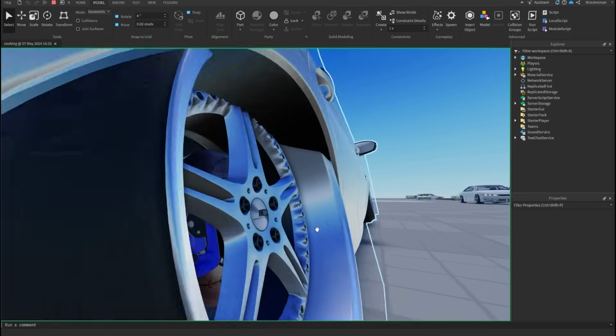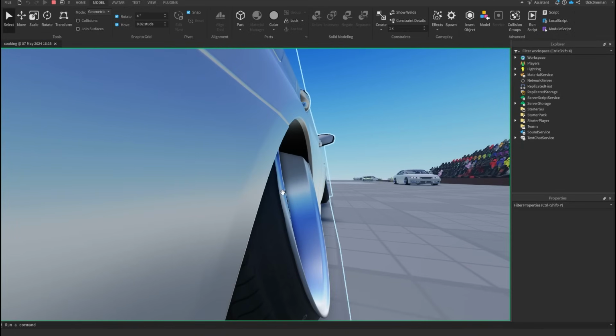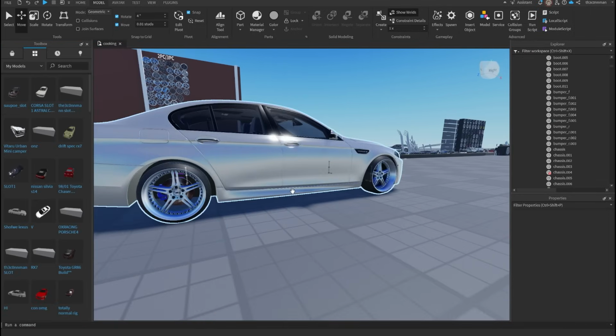All right, so let's see. Oh yeah, that's pretty much even. I'd say that's pretty much even. That's as even as we're gonna get. We could probably go out like another 0.1 probably to match the other side. So that's pretty good. I think the height's pretty even.